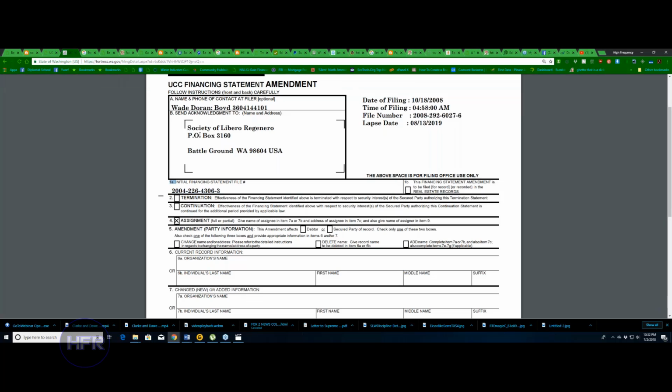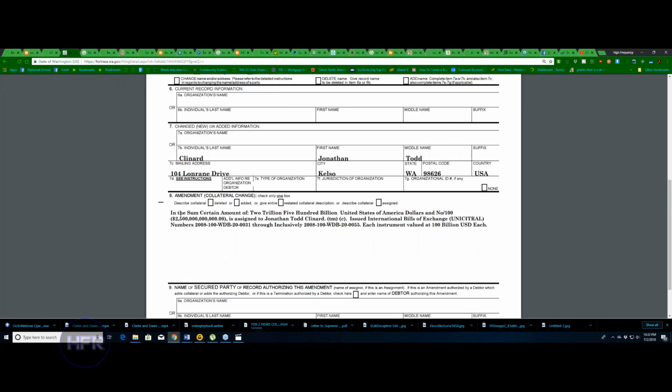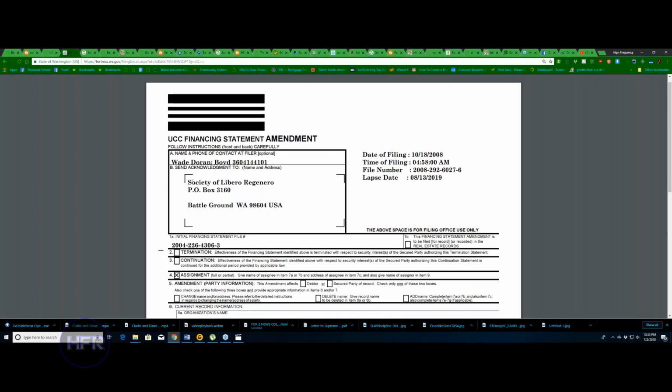Okay, and right here you can see in the sum of a certain amount, $2 trillion, blah, blah, blah, is assigned to Jonathan Ty Clennard, International Bill of Exchange, through inclusively, blah, each instrument valued at $100 billion each. And Society Libero, Rignegro, Battlegram. I mean, this thing got assigned all over the place, man. It started going everywhere. And it had been through so many different hands, so many assignments.